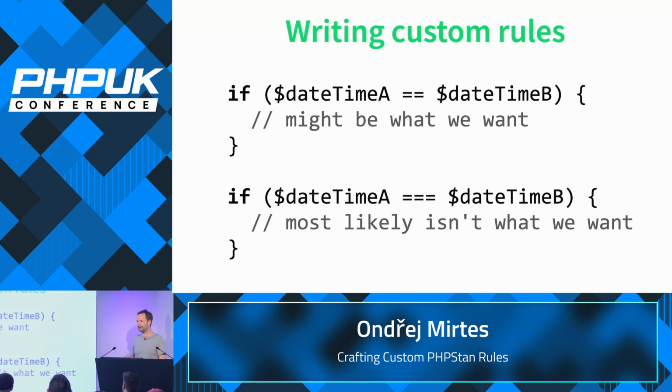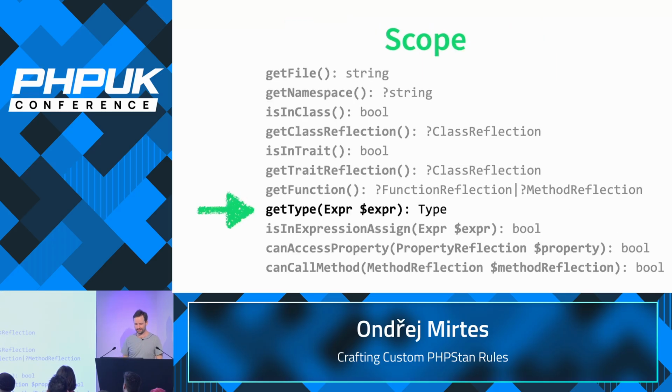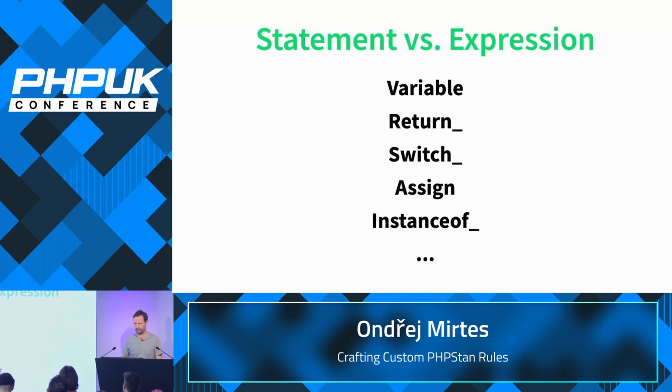So if you ever encounter this mistake in your code, you would probably appreciate a custom rule about this. And this is where this method getType is relevant, because it can give us the type of an expression in the place of the code where we are right now, for any expression that's present there. And it's going to give us a type object, which we can then use further to query information about the type. But first I'm going to give you a little quiz, because I need you to understand.